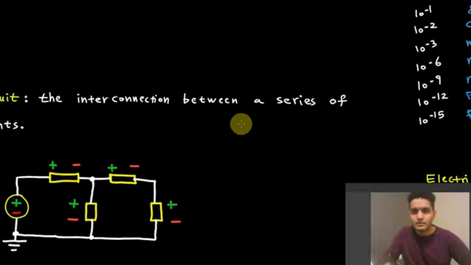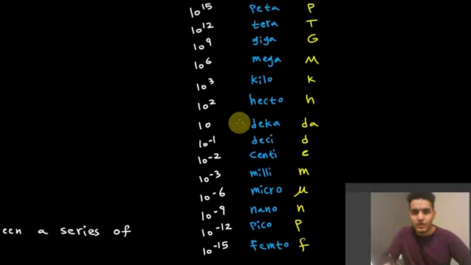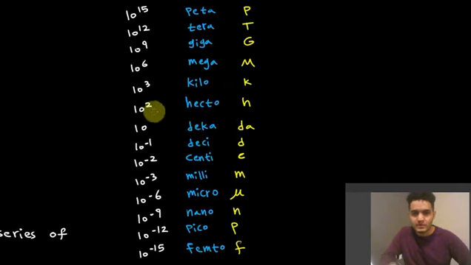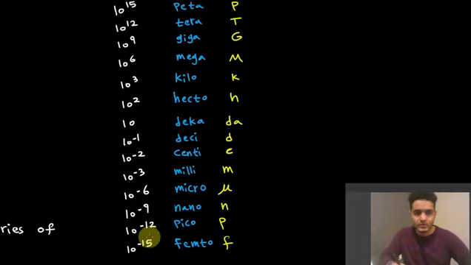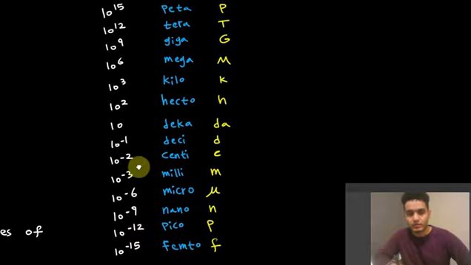Let's see. I have to drag it up here. So now for electrical engineering, unless you're working with power circuits, you're not really going to need any of these positive powers of 10. Probably not very likely, or maybe up to kilo. But really, I'm going to start it down here. So if you have 10 to the minus 15, that's represented by femto. 10 to the minus 12, pico, and so on and so forth.